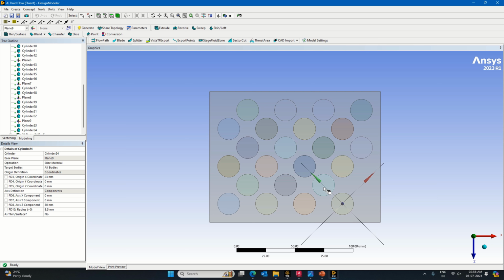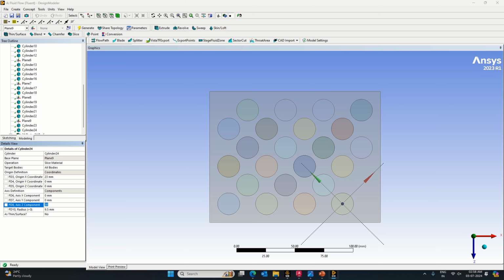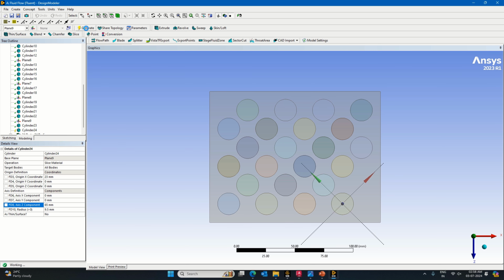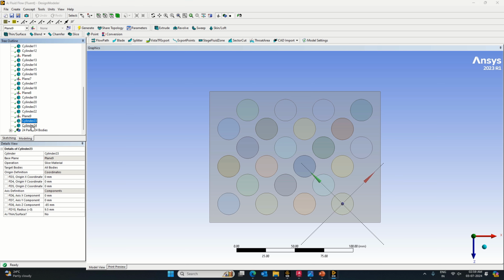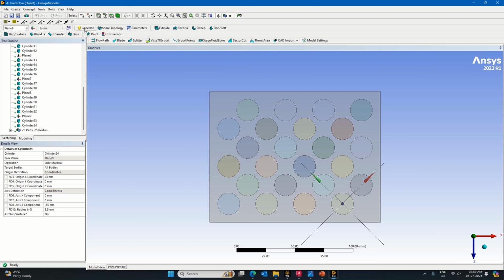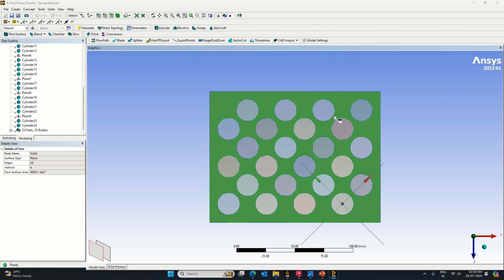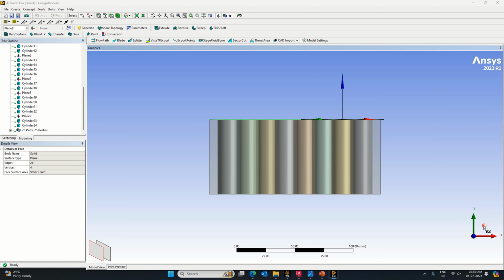And sorry, where is it? This is your Z component, 65, make it generate. Where has it gone? I will just put in minus 65. Now let's see whether it is visible or not. Yeah, now it is visible. So everything we did was for the cells which we are having. You can take a quick look at the geometry, how it is visible in the other direction also.